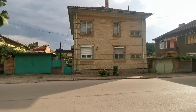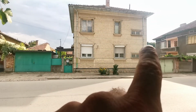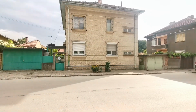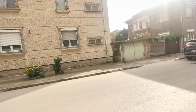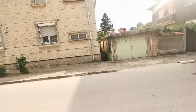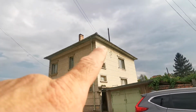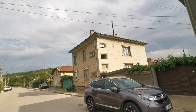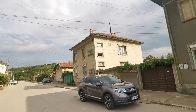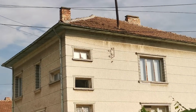And so the good thing is that the people who live on the ground floor, this is their garage and this is their access. For the floor we are selling now, the second floor up there, the access is from this side and their garage. So there are two independent accesses for the property. Now let me move to this side and hope I can show you the roof slope over this side as well. And you can see this big chimney. There is a local heating system, which was built many years ago, and the last time it was used was 2007, but still the system is there. So maybe change the pipes or just change the type of heater.